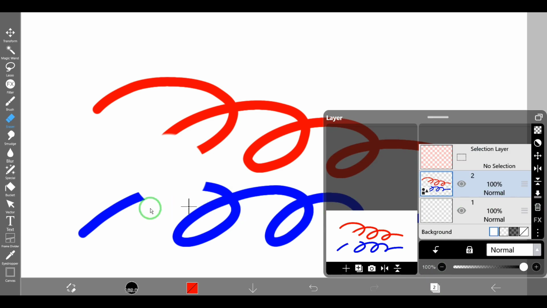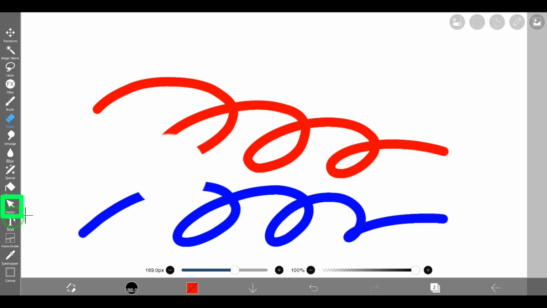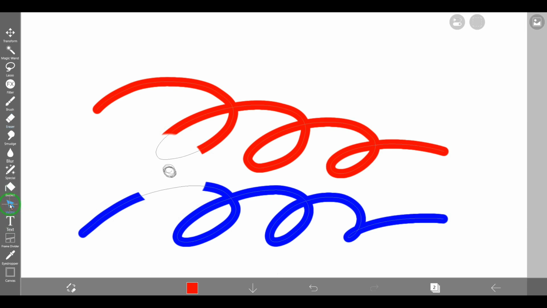As a result, some part of the blue line also disappeared. This part of the blue line disappeared due to the mechanism of the eraser on a vector layer. After selecting the vector tool, we can see that there are vector lines without color in the areas where the eraser was used or lines were drawn. These transparent vector lines are what the eraser on a vector layer really is.